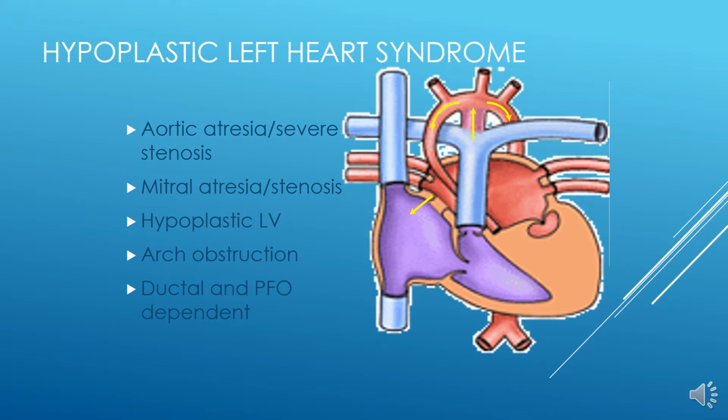Varying degrees of endocardial fibroelastosis are seen within the LV, and the RV is enlarged with uniform hypertrophy and an increase in size to approximately 3 times the normal. The main PA trunk is large and continues directly into the large PDA. The infant with this condition is usually born at term and may appear normal at birth or present with mild cyanosis, tachypnea, and tachycardia, while the neonatal circulation supports the child.